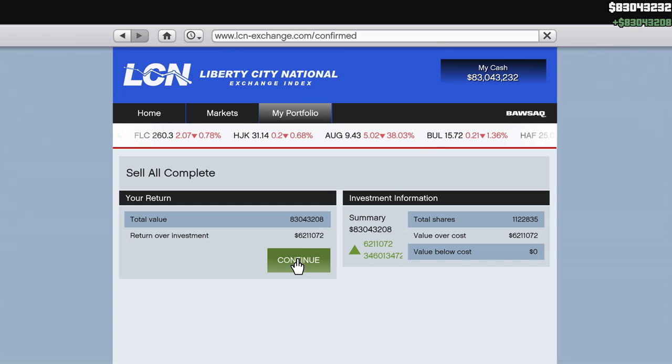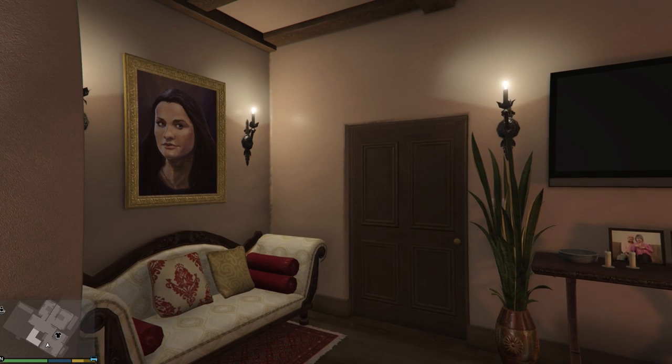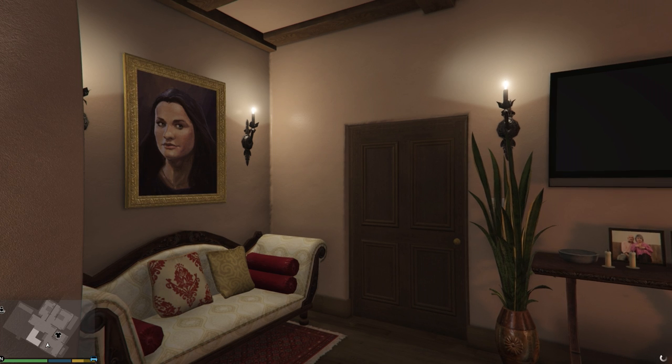$83 million. Now the more money you have, the more money you'll earn. So you can do this at any point in the game without any requirements. All you have to do is to have a lot of money to get a lot of profit.